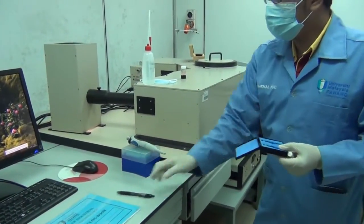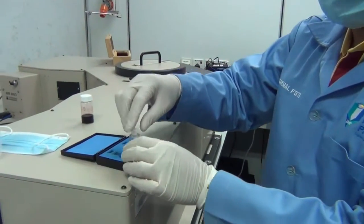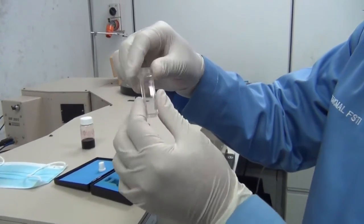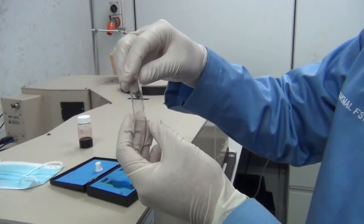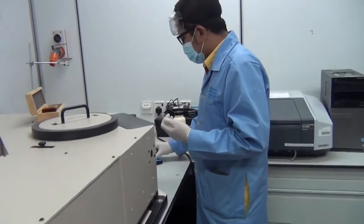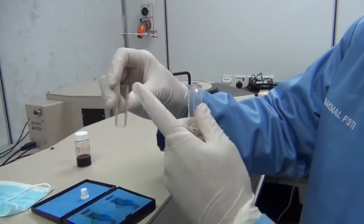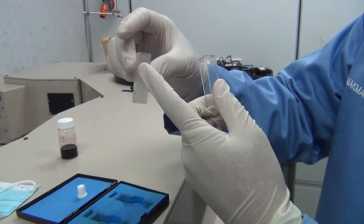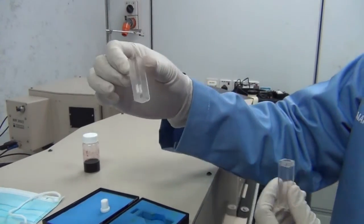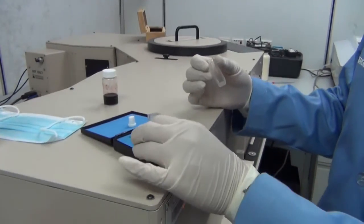While the machine is warming up, we could fill in the cuvette with our sample. See the cuvette, all the sides are transparent. This is the cuvette for PL, very different from the cuvette for the ultraviolet-visible spectrometer. This is the cuvette for UV-vis. It has two transparent sides and two opaque sides. This is for UV-vis. This is for PL. All sides are transparent, so we need to use this cuvette for our sample.